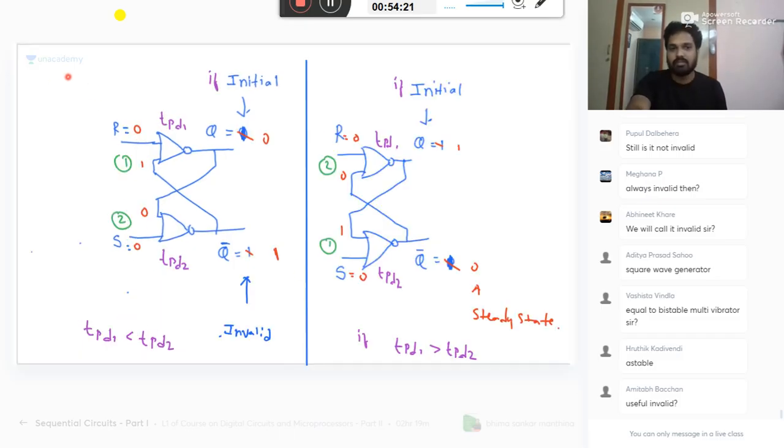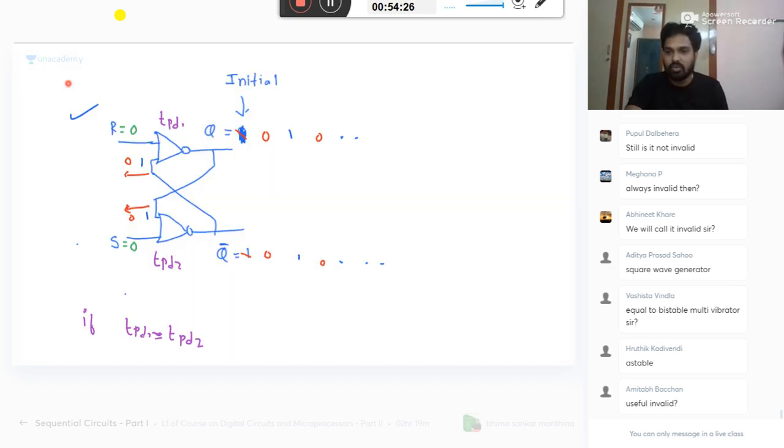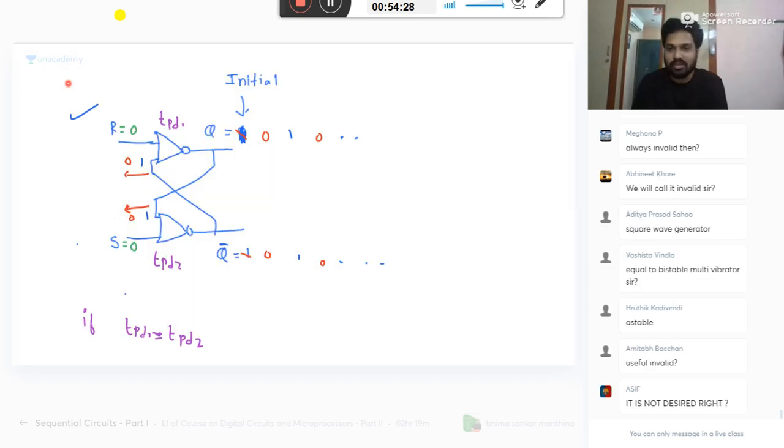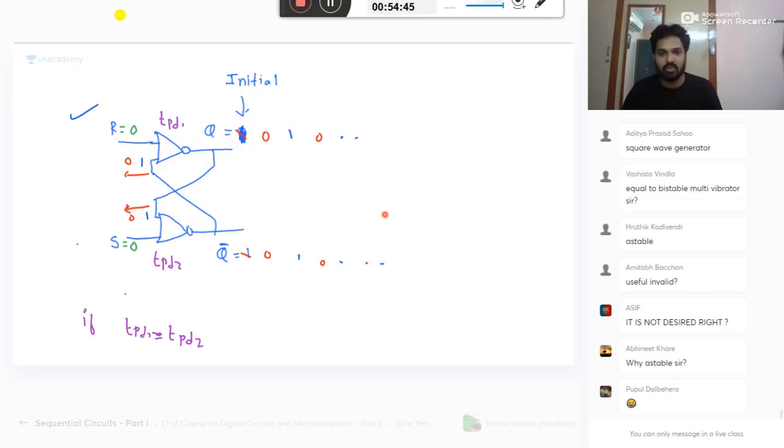These two slides are not part of your final answers in the truth table. Useful means it is up to you whether you use it. According to the flip-flop, it is not required. You can do this with one simple inverter. Why do this much circuitry to do this job? The flip-flop should do my job. Why astable, Abhinit? We discussed this in the basics. Whenever it is toggling, an oscillatory response 0, 1, 0, 1, it has no stable state. It is called an astable multivibrator.